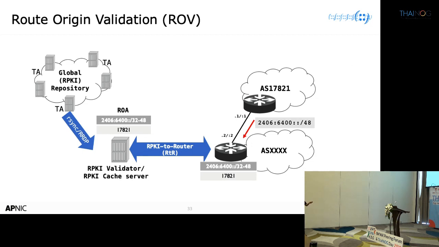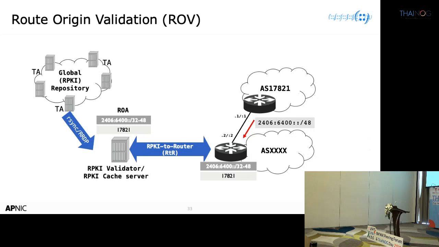Configure that. The moment you configure that, so what it will try to do is, like I said, cryptography stops here. So it will pull a copy of this validated cache and it will keep it in the router's cache memory, okay? And the memory consumption is not much. At the moment, since there are not many rows, it takes about 25 to 30 meg of your router's memory, okay? It keeps a cache here. So in this example, there is a row 2406:6400::/32 up to a length of /48, and the origin AS is 17821. So it takes a copy of that, keeps it in the router.